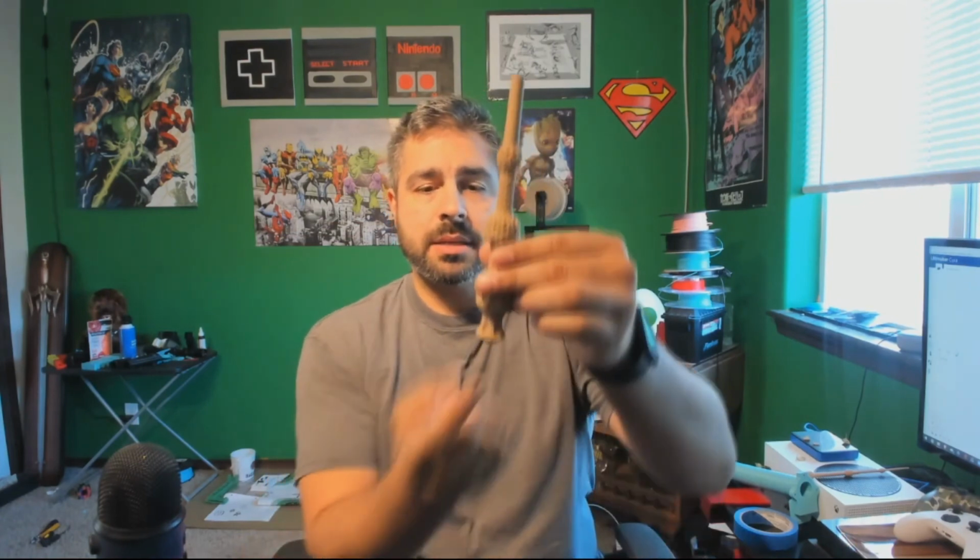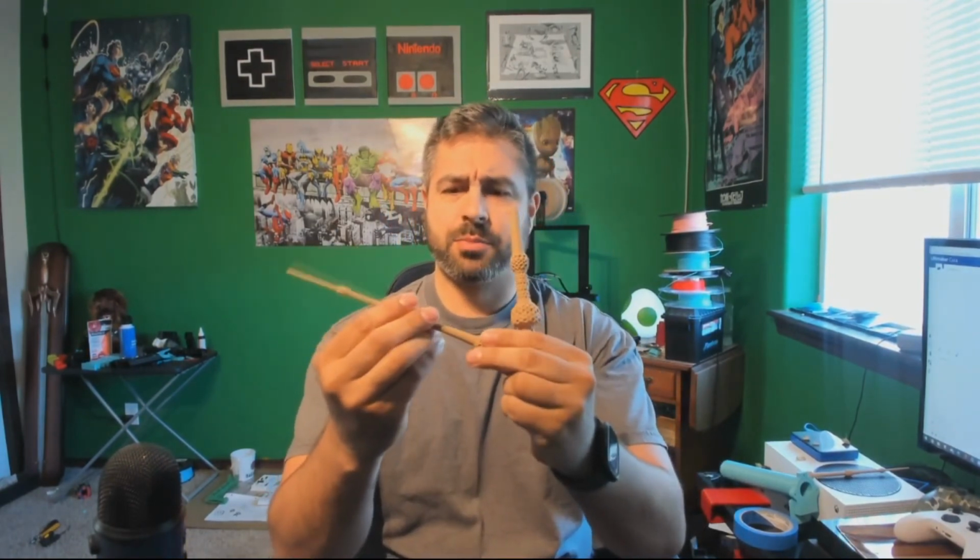But overall, I'm incredibly happy with how this turned out. I'd love to find a way to be able to print this straight up, but with that little piece being so dainty, the only way that I think this is possible is actually printing it flat. This one, because of this base being so thick, was a lot easier to print straight up. But yeah, this is the Wood PLA. Again, really happy. It feels brittle, but it's not. And it, again, smells actually really nice.